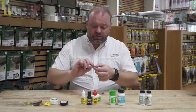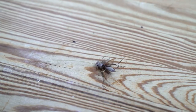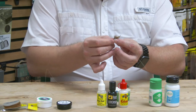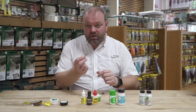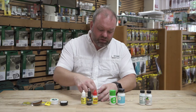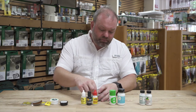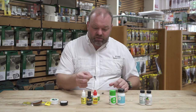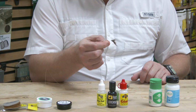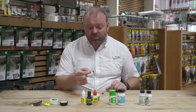Here we have a little deer hair daddy pattern, which for this time of year is absolutely perfect. You can see there's a bit of deer hair on the back and a bit of a foam body. Now if I've been fishing with that, I'm just going to dunk it in some water and get this really nice and wet. You can see it's really just drowned — there's no life in that, and even with the foam there's no chance that's going to sit on the water.